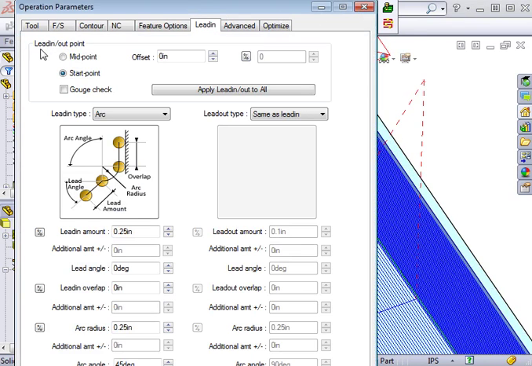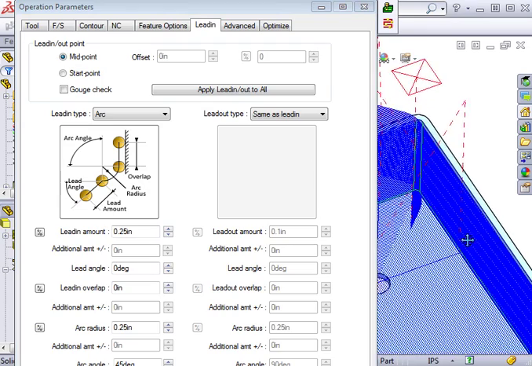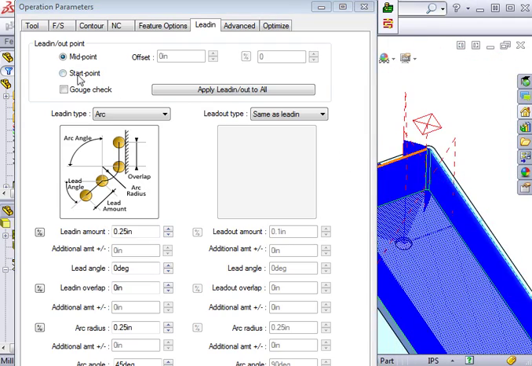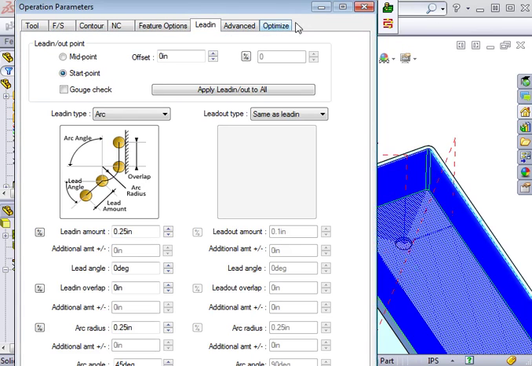For the lead-in, lead-out point, I can simply click on edges of the feature to determine which edge will be used for the midpoint. If I use the Start Point option, the lead-in will occur at the end of the line I select, and I can offset it from that point using this spin box.